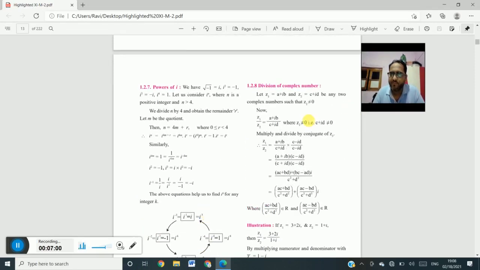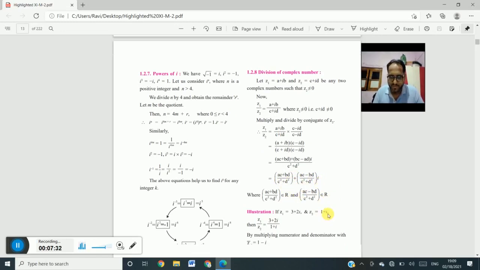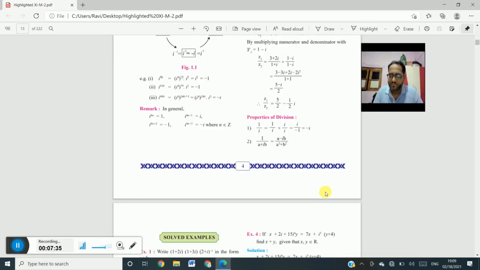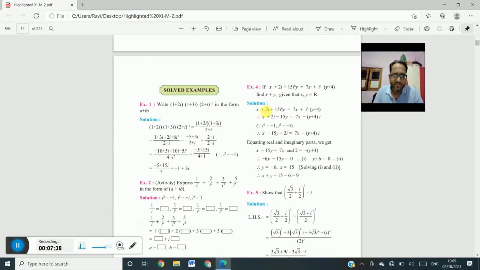Then what is there? Division of a complex number. If z1 is one complex number equals a plus ib, and z2 is another complex number, that is c plus id, the division is z1 upon z2, that is a plus ib upon c plus id, right? This is also simplified by the cross multiplication and taking i common. So we got these two, where the first part belongs to R, that is real, and this is again the imaginary part into i. So excluding i, the part again belongs to real, right? These are the properties of the division. Then see some solved examples, how the example should be solved.